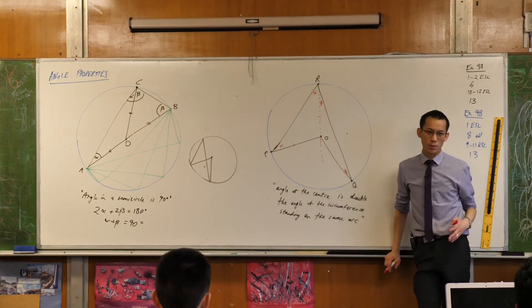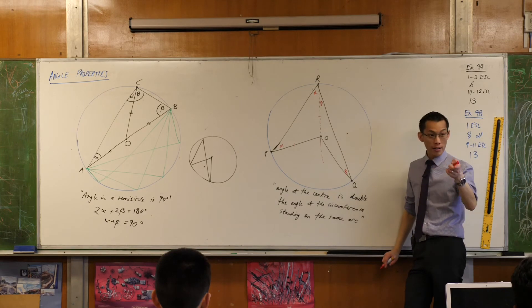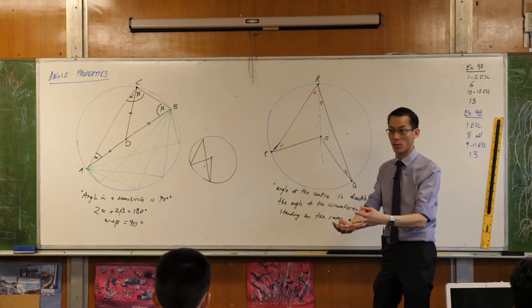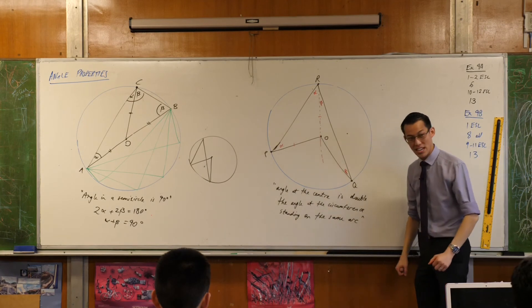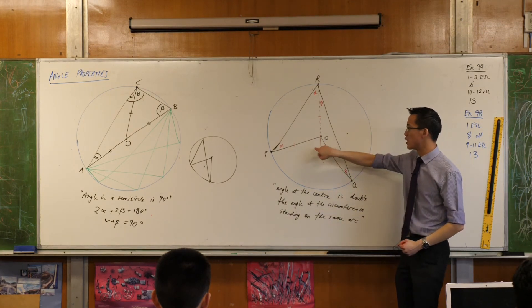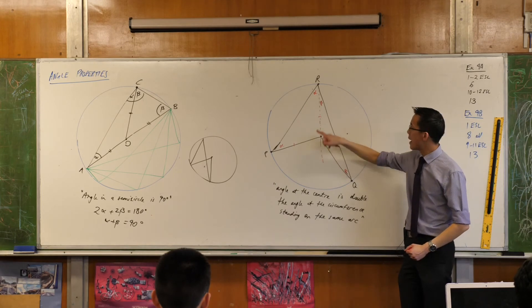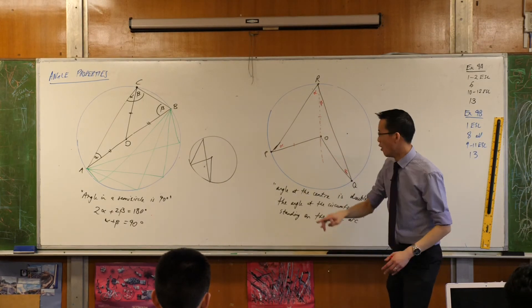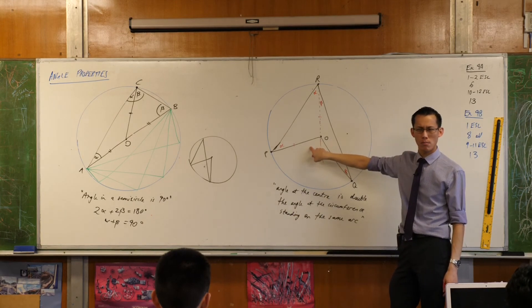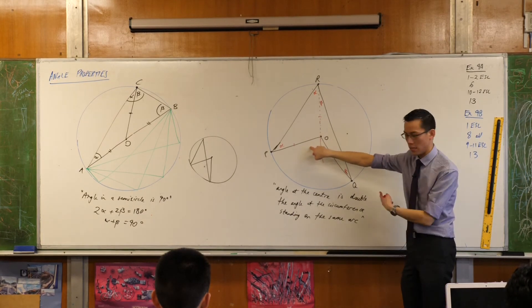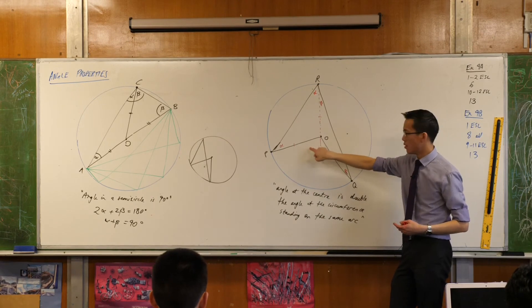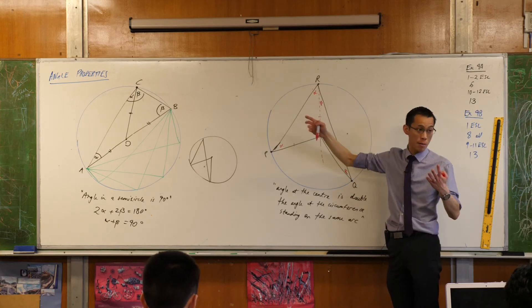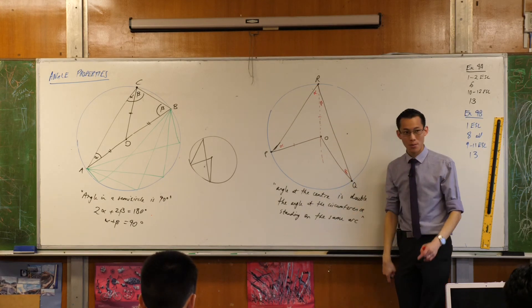Now, you have a couple of choices from here. I know where Eric went is that he went to these angles inside the triangles, which is perfectly fine. You can find out what they are, but there's an even more direct way to get to this angle that I'm interested in, right? By the way, I've called this angle alpha and this angle beta, so in theory, what should this angle be equal to? If my property is right, what should it be equal to? It should be equal to exactly double alpha plus beta, which is 2 alpha plus 2 beta. You agree? Watch.